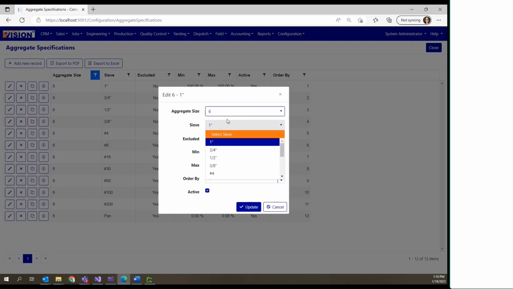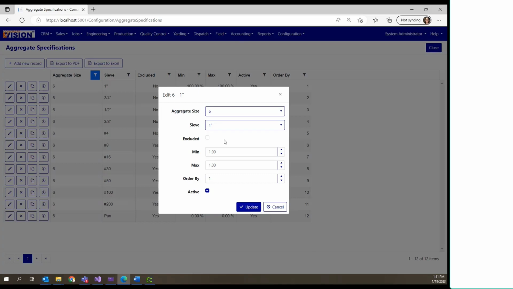Here you would select the aggregate size that you're creating the specification for, and then the sieve size. If it's excluded, that means it's not needed for the test, but you are going to keep it in the display so that you don't have to remove it from the actual stack of sieves while you're doing your testing.